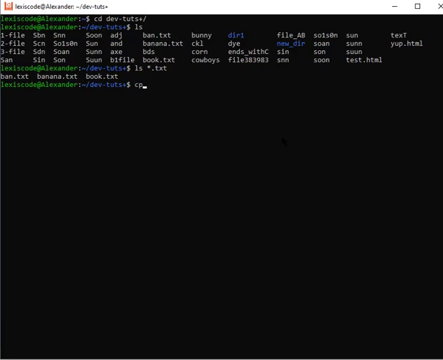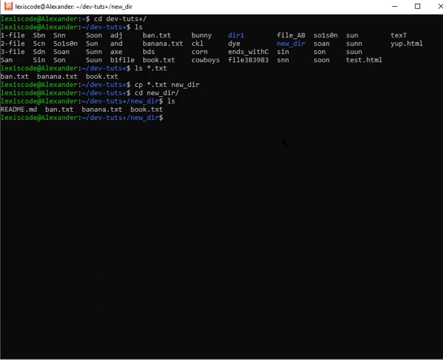First, I'm going to say cp asterisk dot txt, files. So I want to copy this particular type of files inside this directory, which is our new directory. So that's all. We can confirm if it's really there. Let me go to that directory, new directory, and ls. You can see those files are copied there.